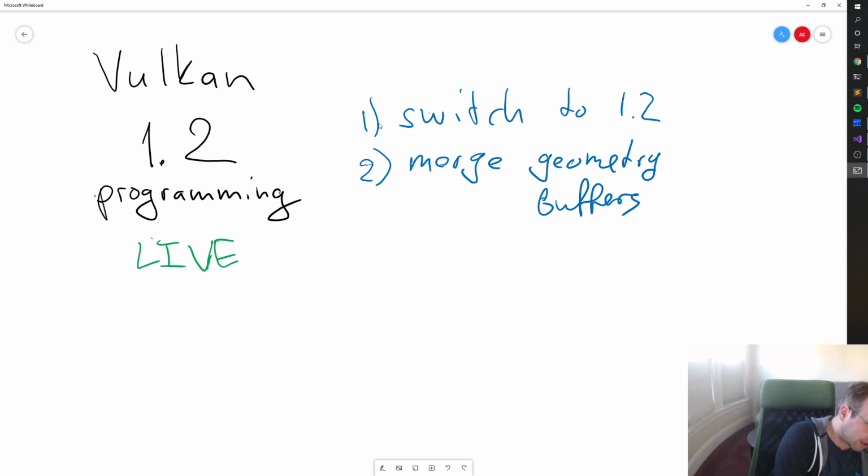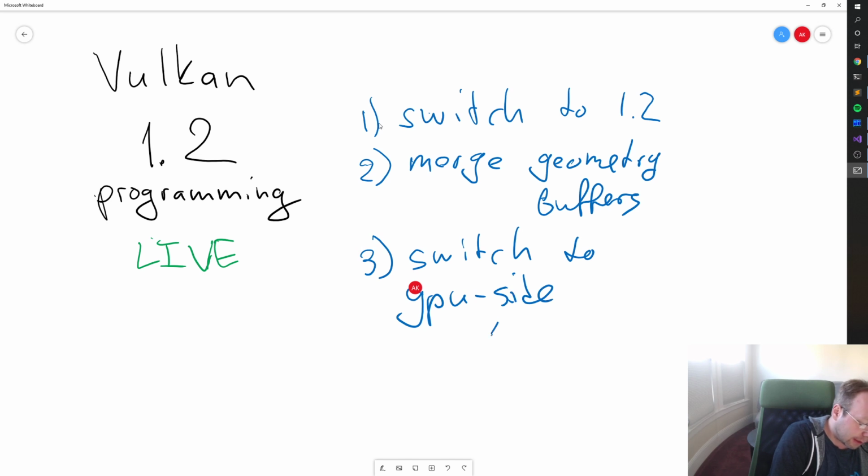And so the third step is hopefully we're going to switch to GPU side buffer pointers.